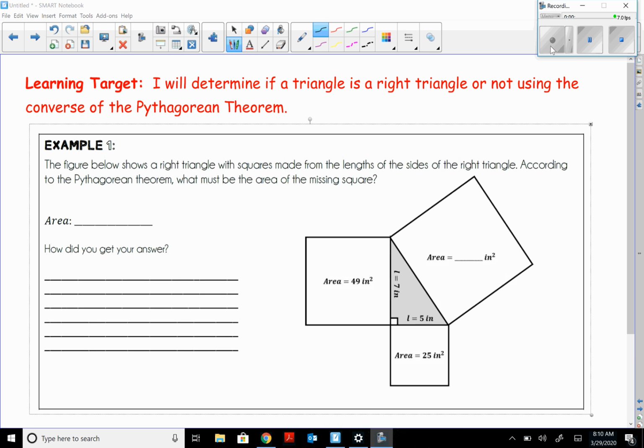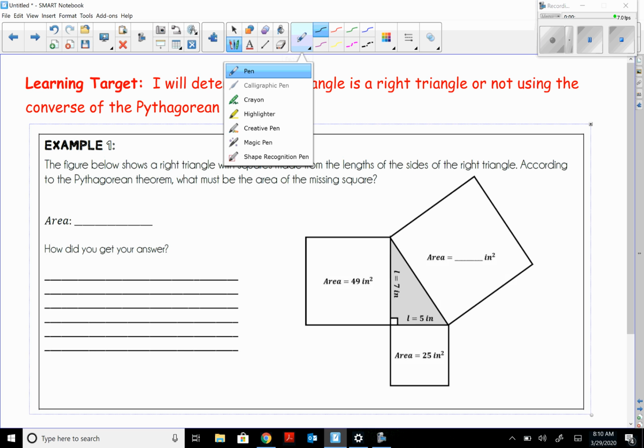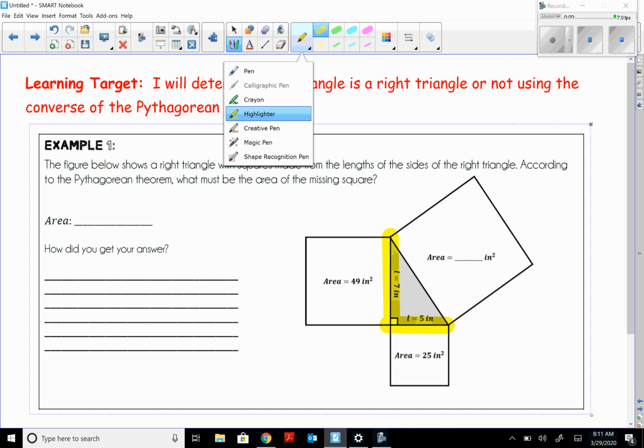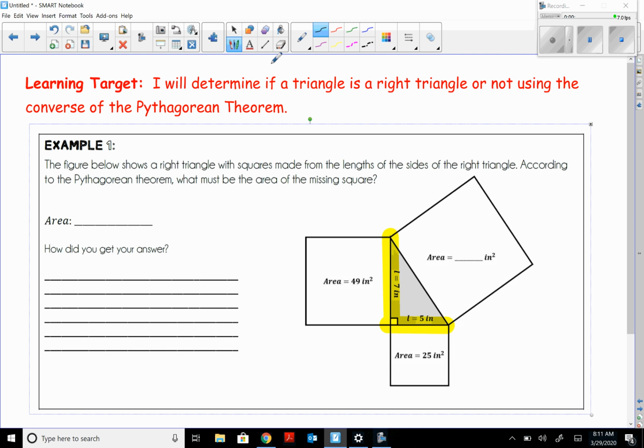So if you look at your right triangle, I'm just going to highlight which ones are the legs. I can see that this is a leg, and this is a leg, and I know that those are my legs because those are the two sides that come together to form the right angle. So that means I need to find the length of the hypotenuse. I already know the lengths of the legs.